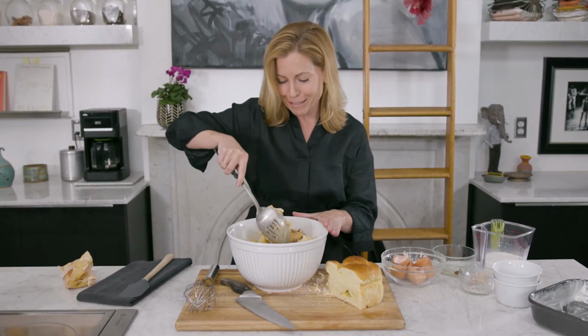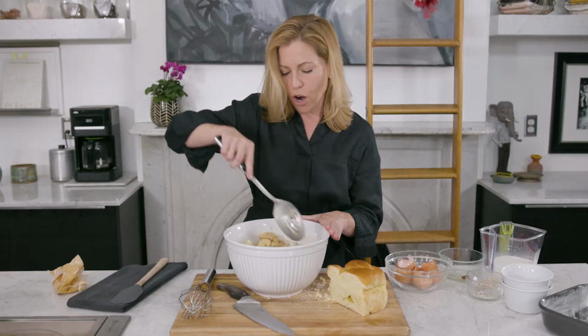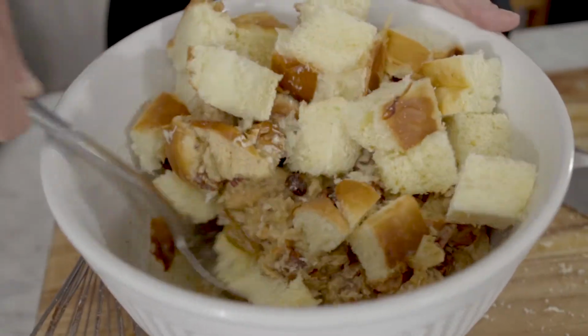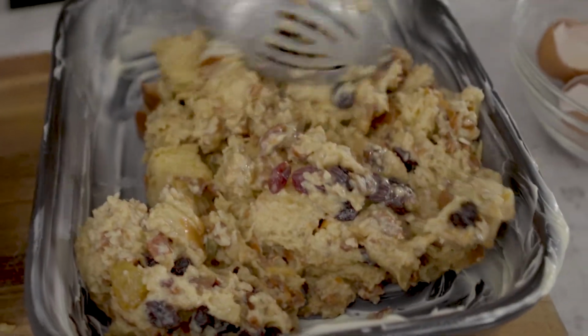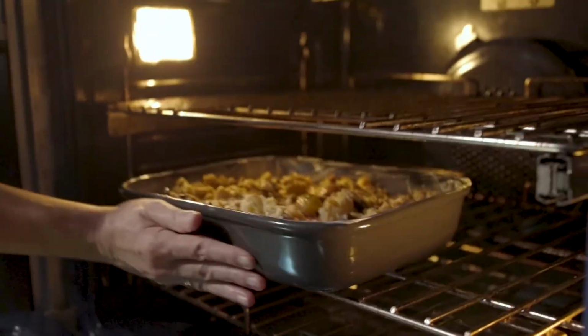This looks so good. The idea is to let that custard soak all the way through the bread. So I'm gonna grab my buttered baking dish. I'm just gonna spoon this in, and then I'm going to bake the bread pudding at 350 degrees for about 40 minutes.